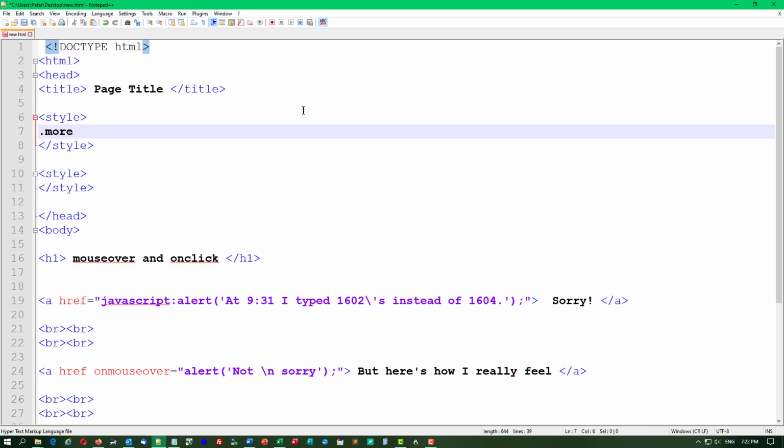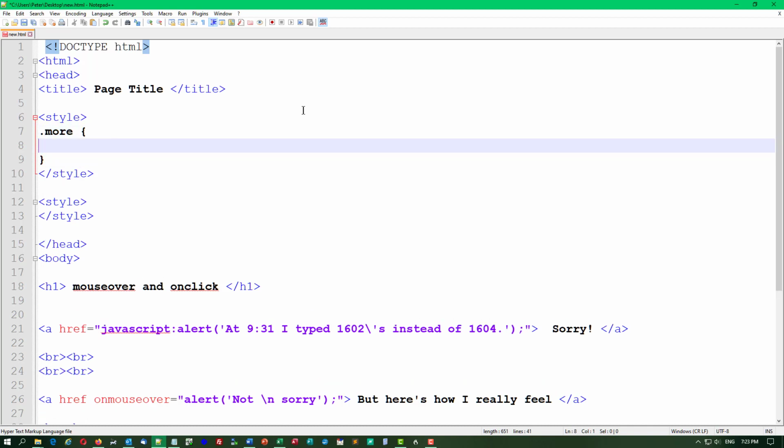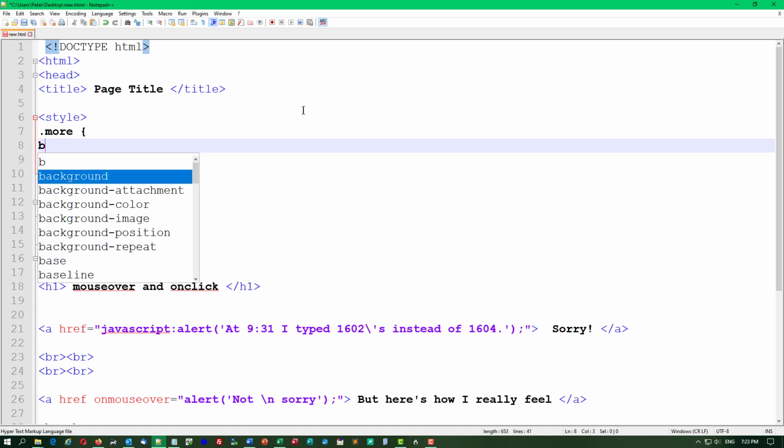You can't have any white spaces in it, and you cannot have any special characters like quote, exclamation mark, another period, semicolon. You can't have anything like that. But I'm going to create a style that says more, and I'll put my two curly braces in here. When I code, as soon as I open a tag, I like to close it right away. If I leave it till later, I sometimes forget.